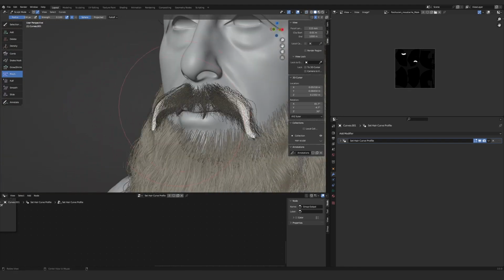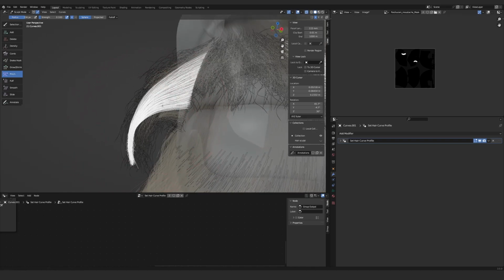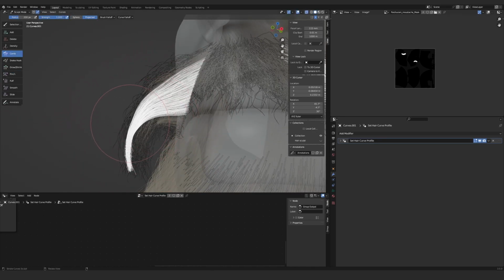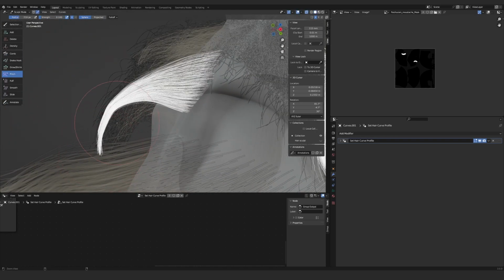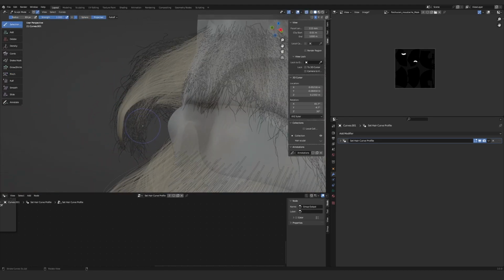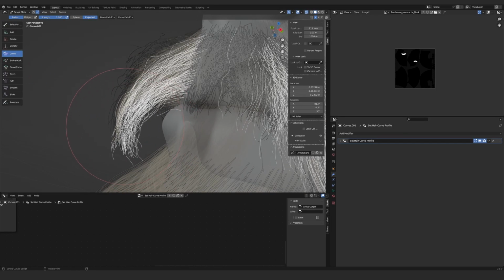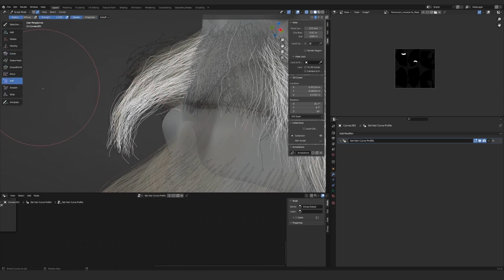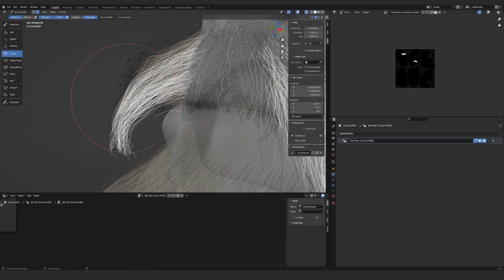I think that I didn't really have to do it this way. I could have also achieved the same thing with the guides, but it is totally fine. It's just a portrait, and nothing is going to be simulated, so you can do whatever you want at this point. And yeah, after I am done with that, I am also going to be grooming the inside of the nose hair, so the nostril hairs basically. But right now you can see that I'm just doing this manually.